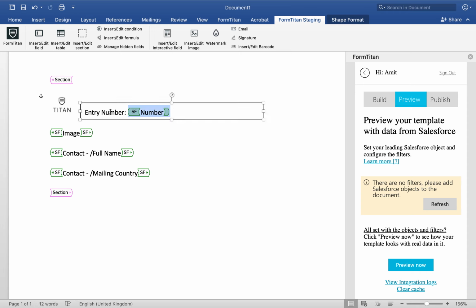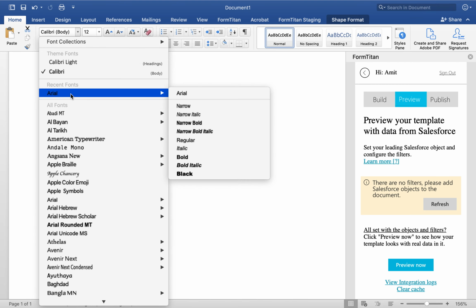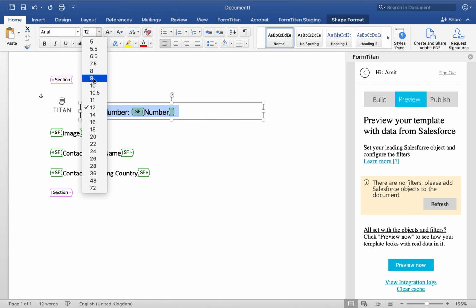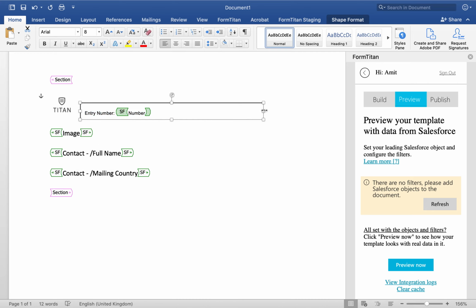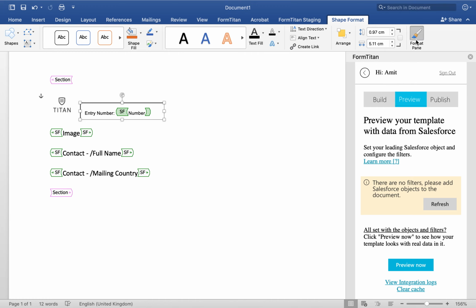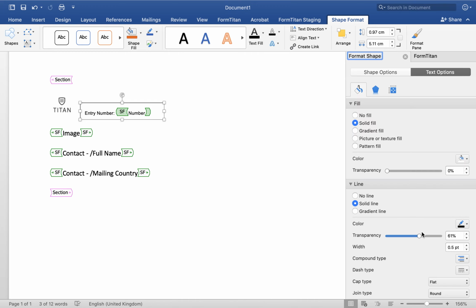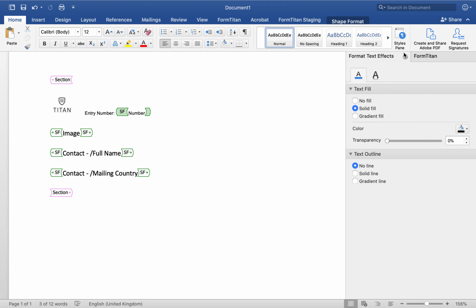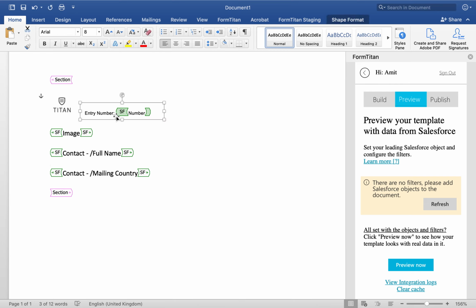like this. And also I want to change the text there. So this can be Arial, it can be 8, nice and simple. And then the shape, actually we'll format the shape so the line transparency is there, and so is the back. Cool, happy with that for now. Just move it up a little bit.